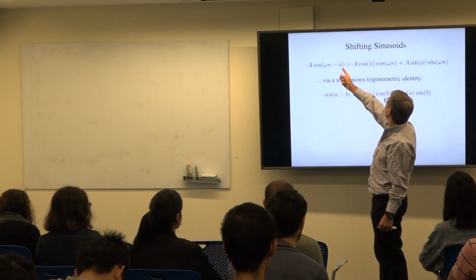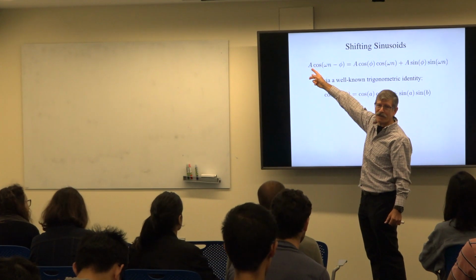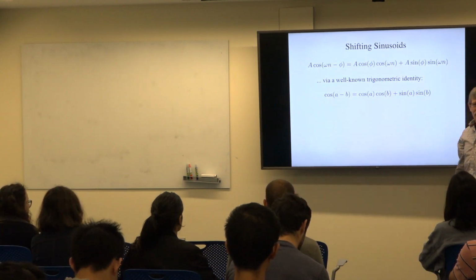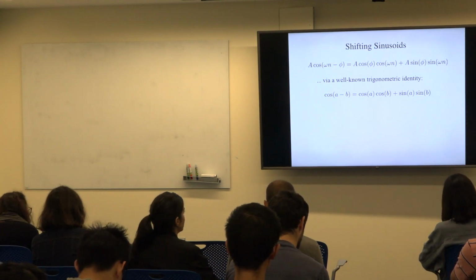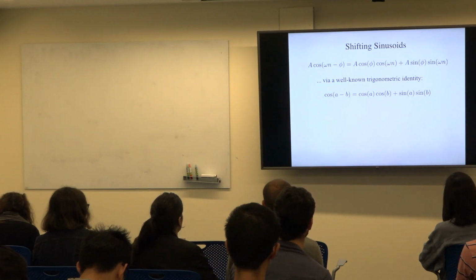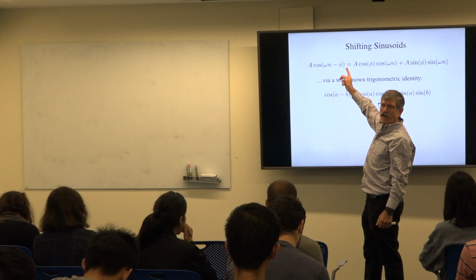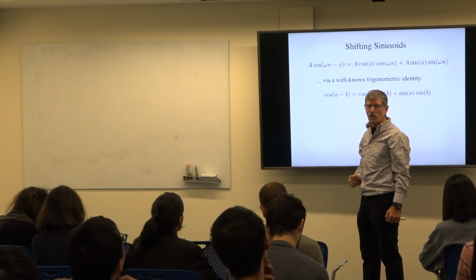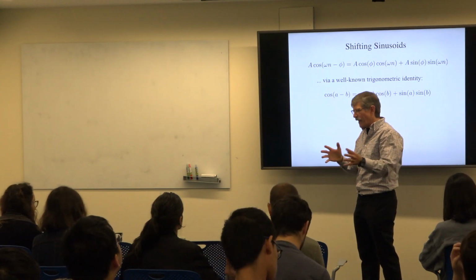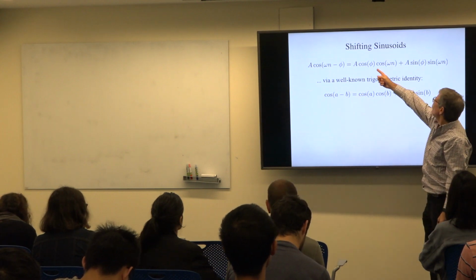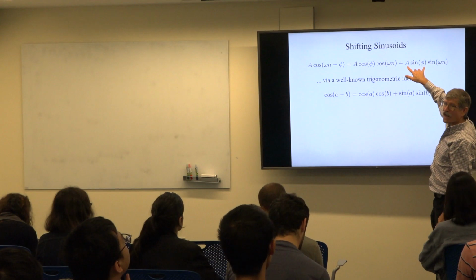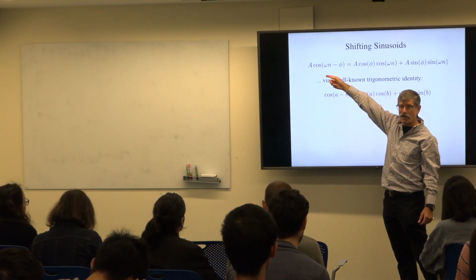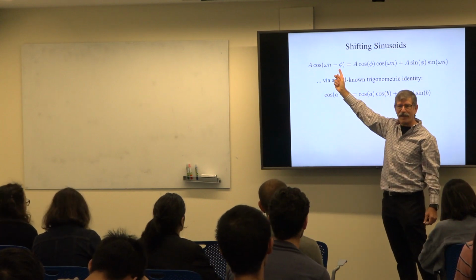Because this is cosine of something minus something else, I can apply the identity. The A is just a scale factor, so that'll just stay on the outside all the way. And then I'm going to say cosine times cosine plus sine times sine. But notice what we got here. This is a cosine wave of an arbitrary phase, phi. Phi could be anything. It doesn't even have to be an integer division of 2 pi radians. It can be any amount of radians. So I can shift by any amount whatsoever, but I can build that shift just with cosine and sine, with constants as weights. I can take a weighted sum of cosine and sine and get every cosine wave of every amplitude and every phase shift just out of these two.